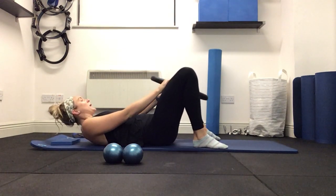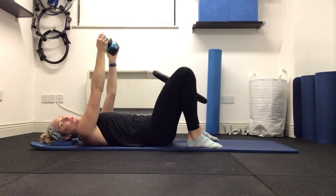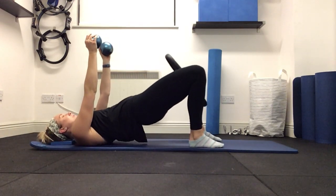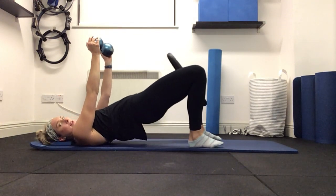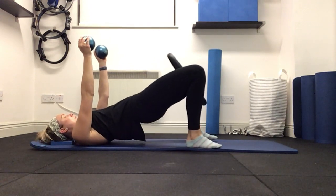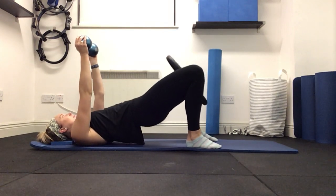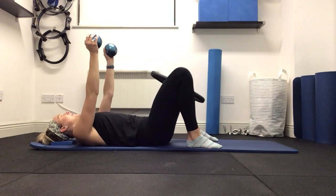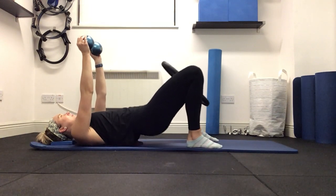Good, and then circle goes back above the knees. If you have a light weight, we're gonna grab a weight in each hand and just hold it directly above the shoulders here. We're gonna squeeze the circle nice and tight, imprinted, lifting up. Lower down with control. Good. Imprint, lift, and lower. So keep pinching the shoulders back, just activating those postural muscles. Imprint and lift, and lower. Keep that circle squeezed.